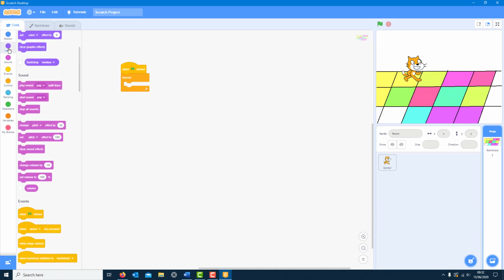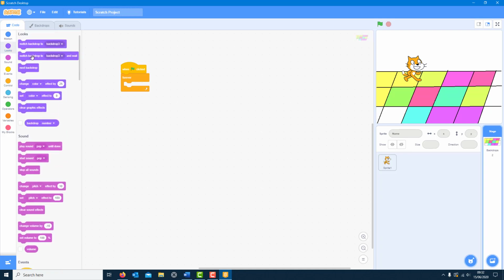Now, because I'm on the backdrop, it says switch backdrop, so you know you're in the right place if it says switch backdrop on the code. And all I want to do is go to the next backdrop. I've done 2 of them, so it should go from one to the other. Okay, so what I'm going to do now, I'm going to test it. So forever, keep going round, round, round, and it does it. Well, I did a few colours. It's going really fast. It's going too fast.